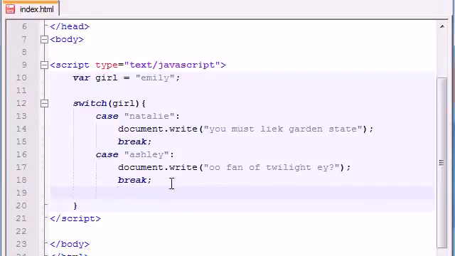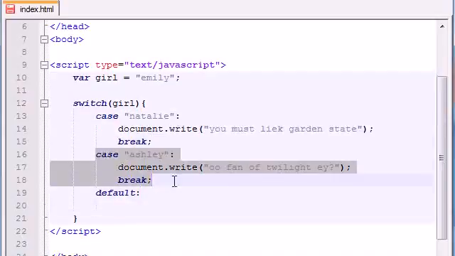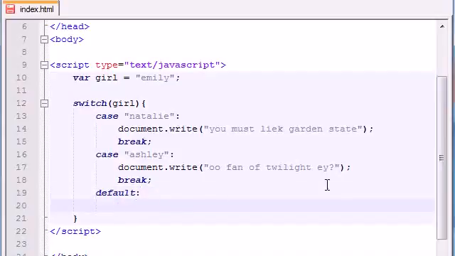So you can give your switch a default statement that says, all right, I'm going to first go through my list of all my options, and if I can't find a match, then I'm just going to give you a default answer. So in order to give a default answer, here's what you do. Default, and notice that we don't write anything in here because there is no answer or value for default. It's the default. It's basically if you got to this and it didn't work, and this it didn't work, then I'm going to go here to default. So if all of your cases don't match, then this is what you get.